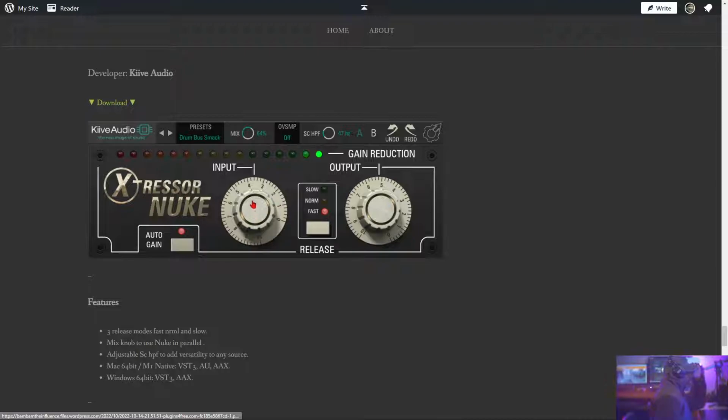You just pretty much have the input. You got the speed on the release here. Auto gain, you could turn that on or off, and the more you drive the input based on the signal, it is going to compress. As far as the ratio and the threshold, it's kind of just input program dependent. There is an A/B section here, and there are some presets, but it has a very specific characteristic that it's emulating from the actual hardware counterpart.